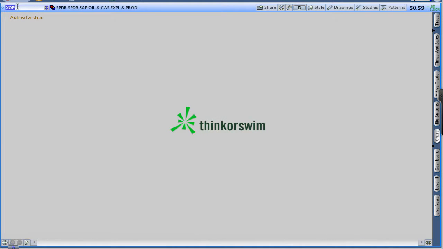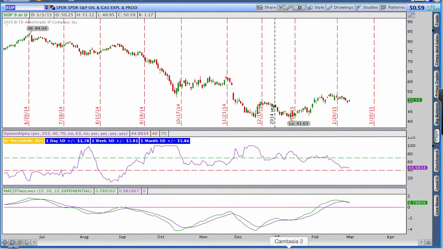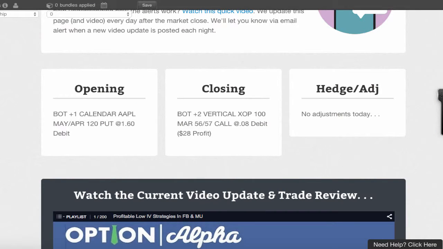Again, with XOP, we sold it when it had really high implied volatility. We've now seen implied volatility drop in the stock. I think we sold it back when it was above 60 or 70, and now you can see it's trading in the 45th percentile. So that's been really good, and we've had a very slight decline in the stock that's also helped out as well. So 2 things really worked in our favor for this trade, and at this point, you just have to be diligent, closing out some of these trades and being consistent about it to bank a lot of these profits.